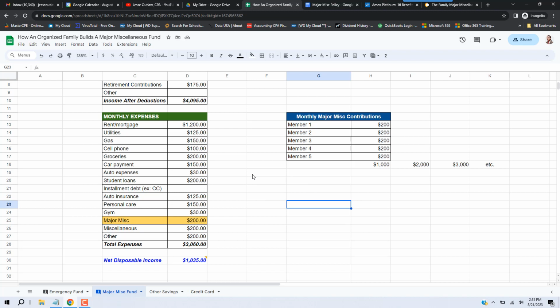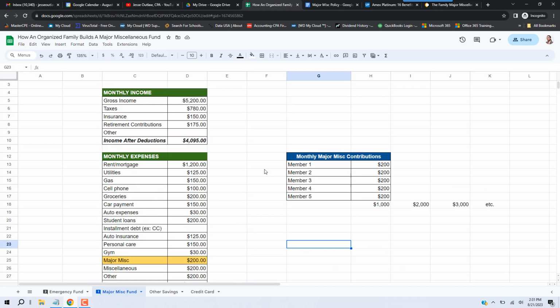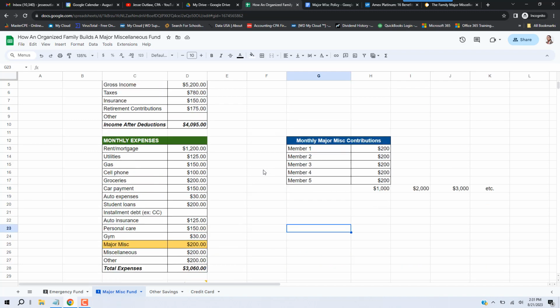There are a couple of things to keep in mind. Of course, we have to be very cognizant of being respectful and reasonable so that nobody abuses this, right? Because one person can't come in every month and say, hey, I want to pull $800 out. If you do that in the first month, then the next month try to do the same thing, of course, this would not be sustainable.